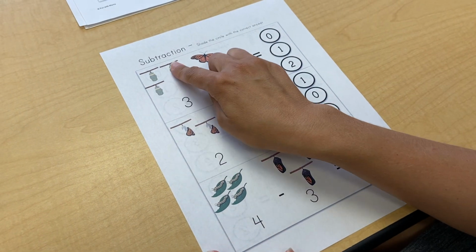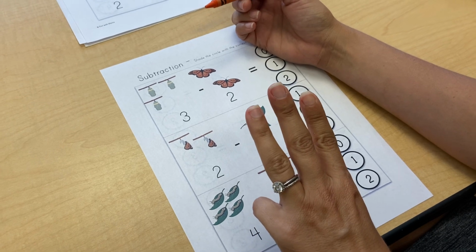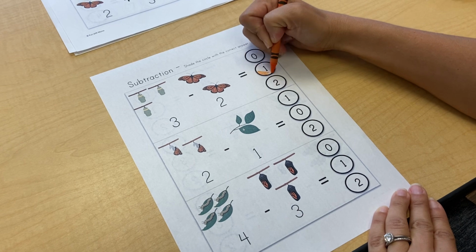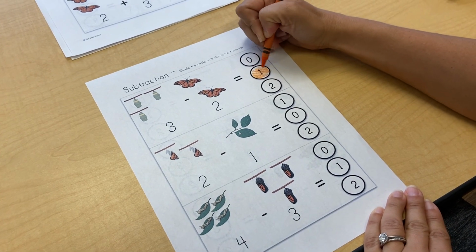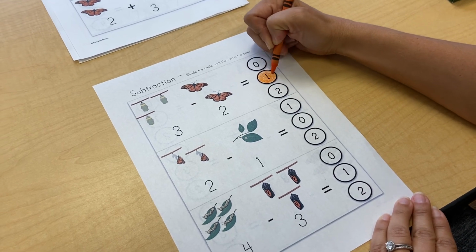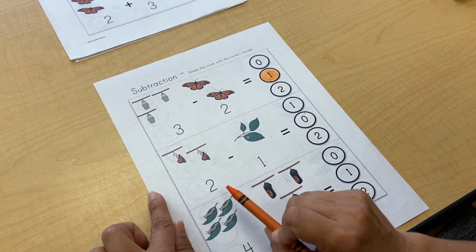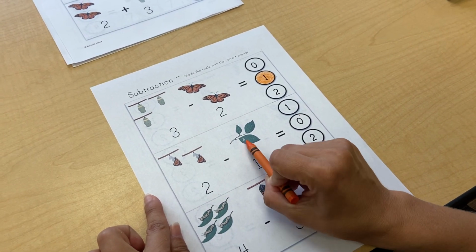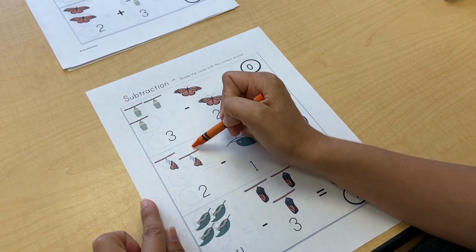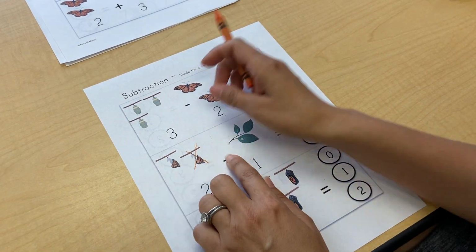So if I have three, and I do it this way, I have three, and then I take away. One, two, I have one left over. So I'm gonna shade in my one for how many I have left. Another way you could do a subtraction, friends, on this worksheet is you could actually cross them off. So if I have two butterflies and one egg on a leaf, I'm just gonna take away one from right here. So I'm just gonna cross off. So how many do I have left? I have one.